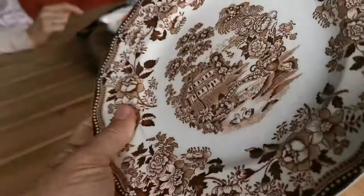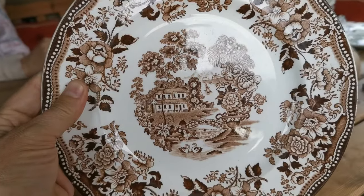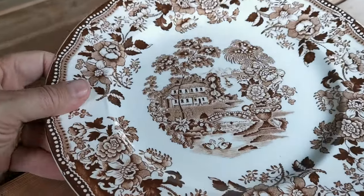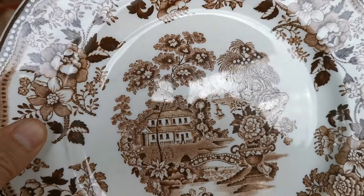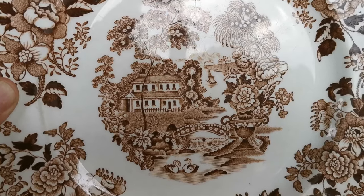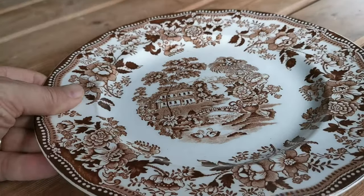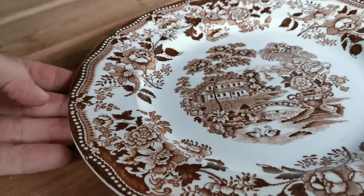Tonquin is a very splendid and neoclassical design. This version is in the plain brown and white — some versions were hand colored, but this one is in its original brown transferware style. Tonquin is an amalgamation of previous designs: there's a little bit of Eton College, a little bit of scrolled flower basket, with this rather splendid English wild rose border with block work and dot designs around the rim.